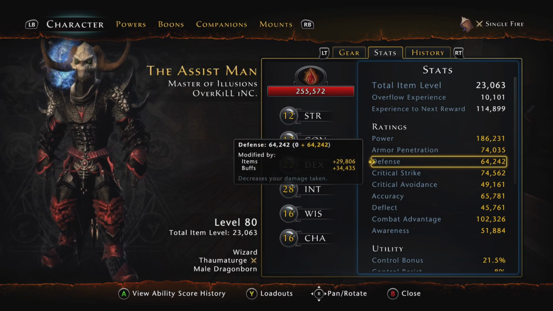What defense does is decrease your damage taken. Basically, if you were to get hit by an enemy for 20,000 with no defense, and then if you had your defense at the cap and you got hit for 20,000, you wouldn't get hit for 20,000. You would only get hit for like 10,000, and so on and so forth. It just decreases the amount of damage that you take. So some of you guys that are dying a lot, you might not have your defense where it needs to be.